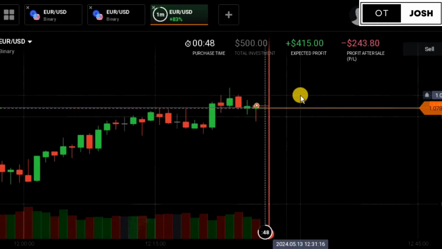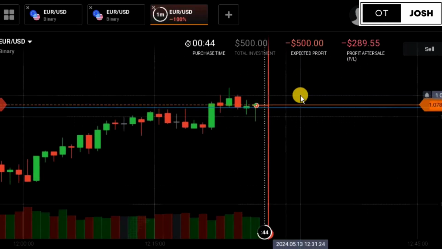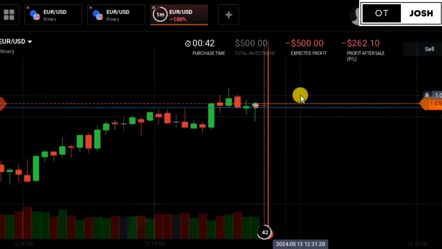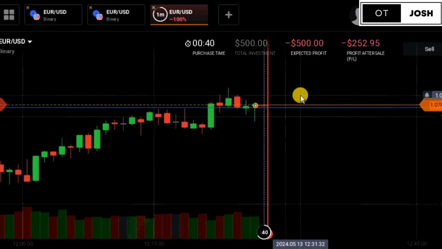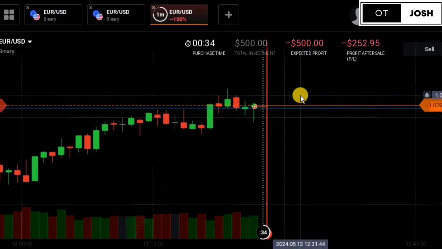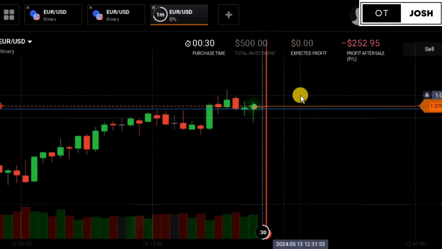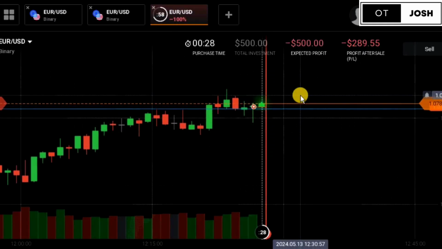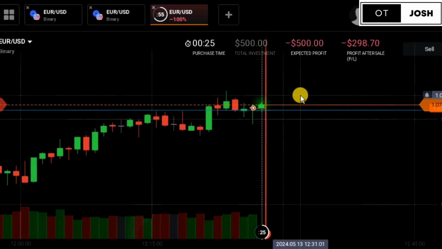I wanted to do a 1 minute put trade, but it went for 2 minutes, and I prefer it like this because this candle may not be closing as a red candle, it may close as a green candle, but definitely by the end of the last minute of this remaining time we are going to get a red candle. Yes, by the end of this candlestick pattern that is running right now, we are going to get a red candlestick.